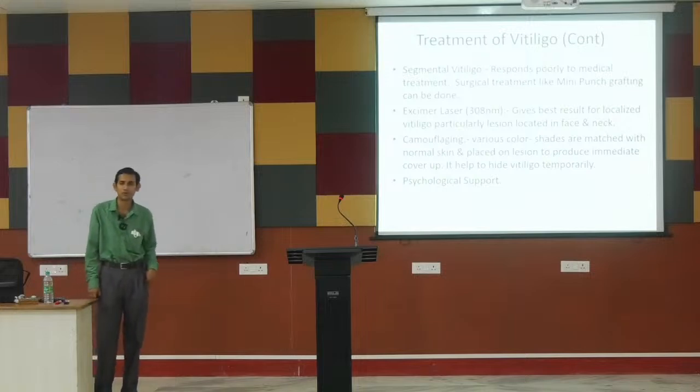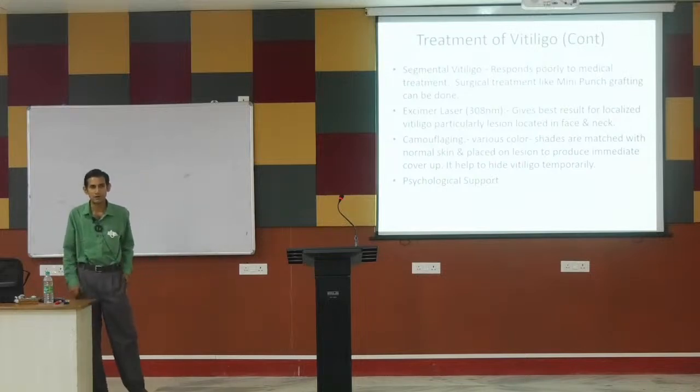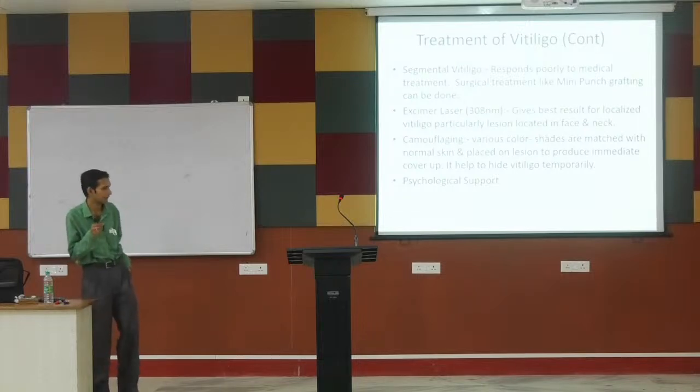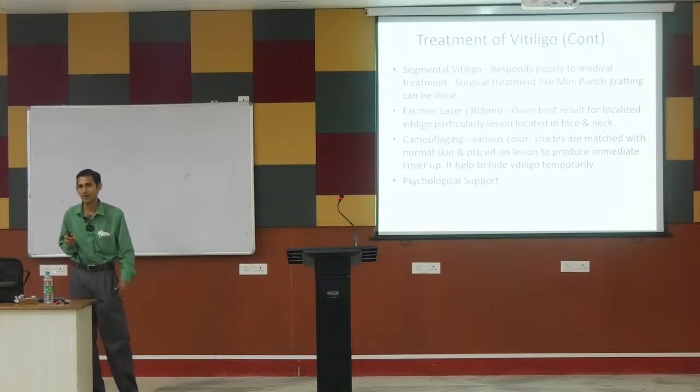There are many surgical options, that is mini punch grafting. Mini punch grafting can be done, but the vitiligo should be stable for at least 1 year. Before doing any surgery, please remember the vitiligo must be stable for at least 1 year, and the age of the patient should be more than 12 years. Age is also a factor. The graft is usually taken from the healthy donor side, usually from the thigh, particularly 2 mm or 3 mm punches, and from the vitiligo area this graft is usually harvested.